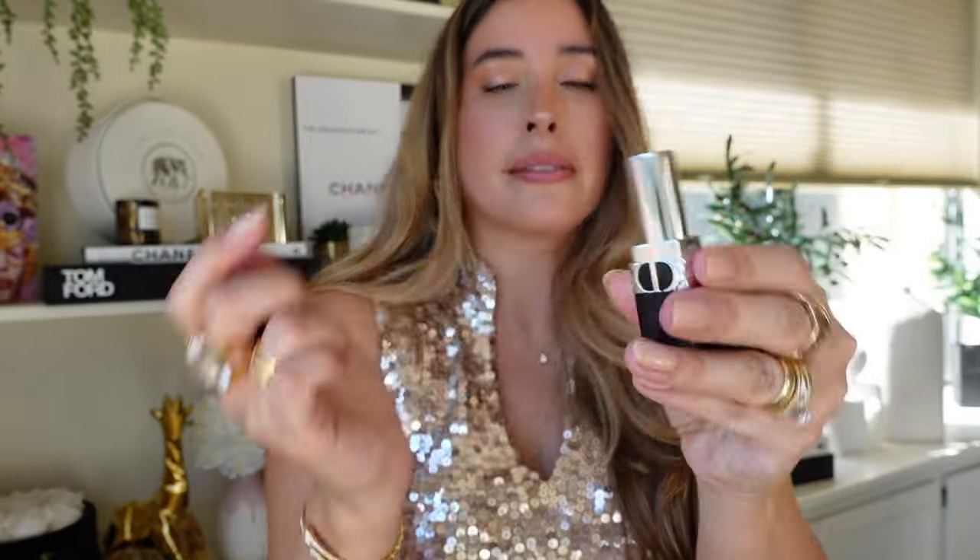You get three refills and it's very easy to change them. Keep the cap on, grab the refill, pull it up, remove the bottom part, and you'll see the twist mechanism — press and that's it. Next shade is 720 Icon Velvet, which is more of a muted red tone, also in the velvet formulation. After that, shade 772 Classic in the matte formulation — more of a rosy tone; it actually looks a lot like the blush from the holiday collection.